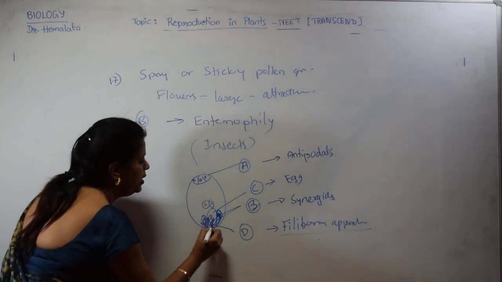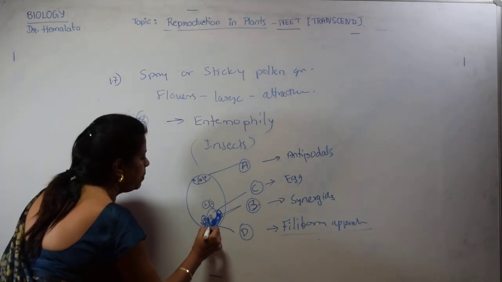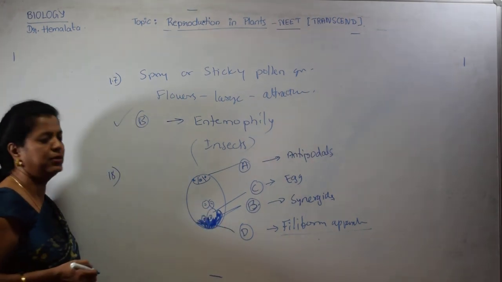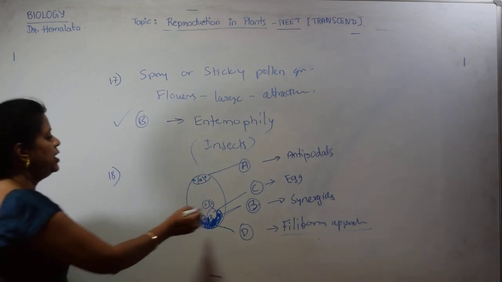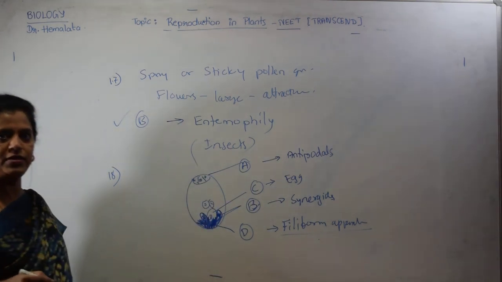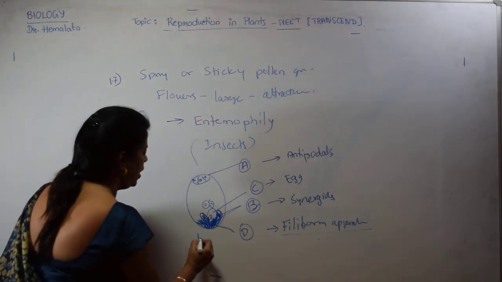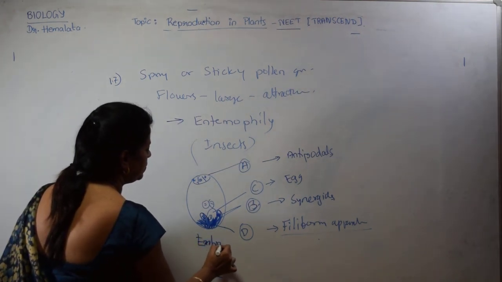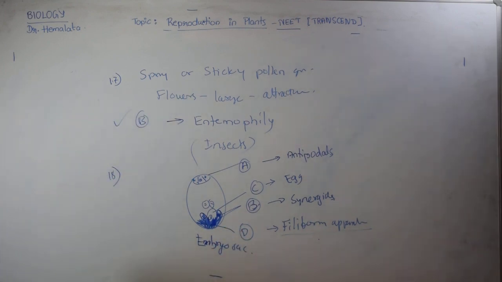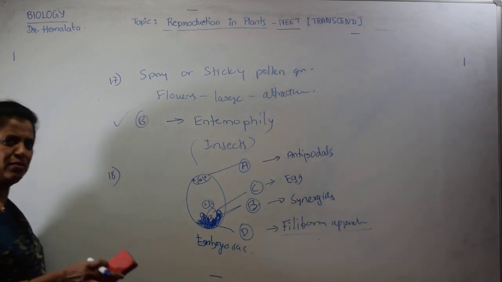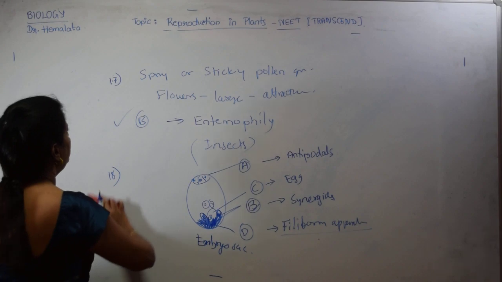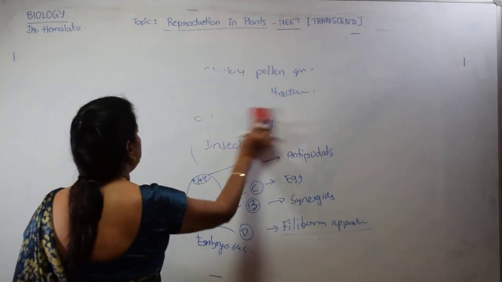Only thing is, you can darken this area. This is the filiform apparatus, which is covering the whole of egg apparatus. Okay, one is egg. This is synergid. This is another synergid. This is the polar nuclei. These are the antipodals. Okay, this is the structure of an embryo sac. Okay, fine. So I hope you have drawn this, and just take a picture and draw it. Okay. Now we move on to the next question.